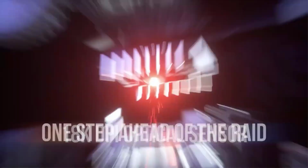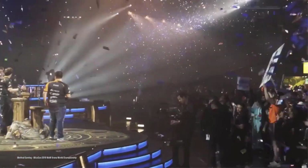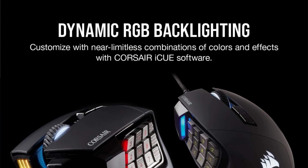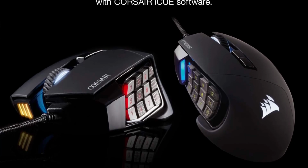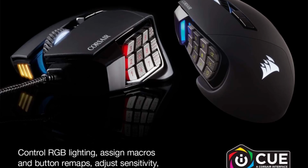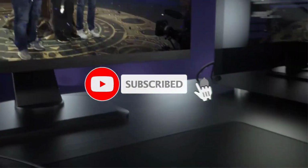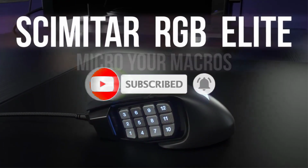Like most MMO mice, the Scimitar RGB Elite is on the larger and heavier 108g side, but it's not the bulkiest model we've seen. Its shape should be accommodating to palm and claw grips, and most hand sizes. The middle has a rounded, not overly aggressive hump, while the bottom is more gently sloped than rivals like Razer's Naga lineup. The overall construction feels well built, with a smooth matte finish, a grippy pinky rest and decent PTFE feet.